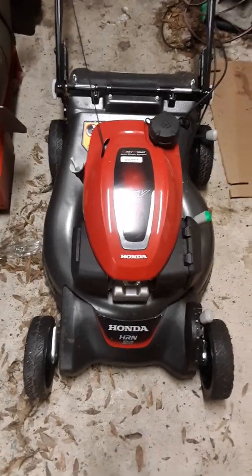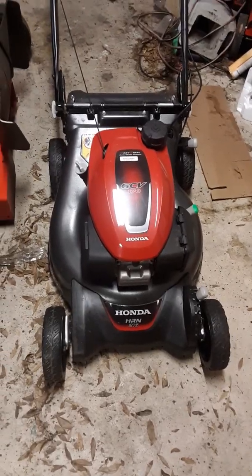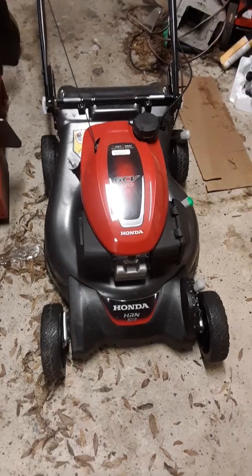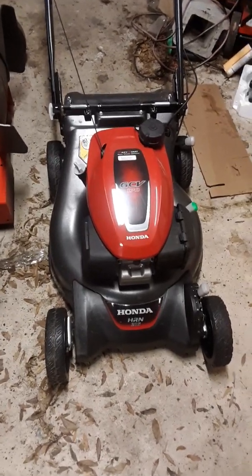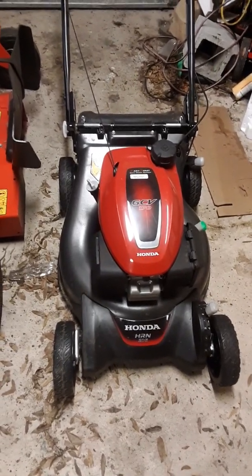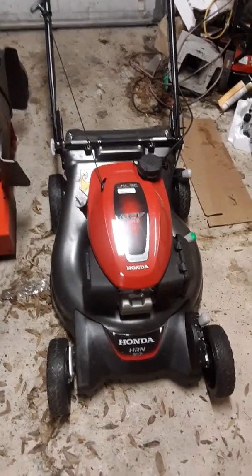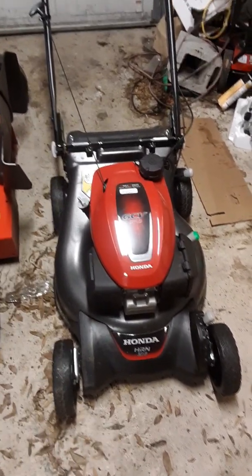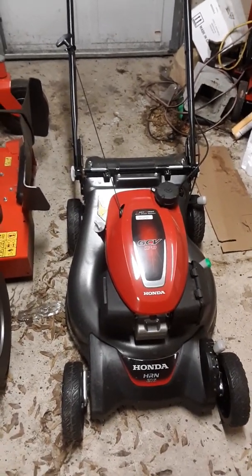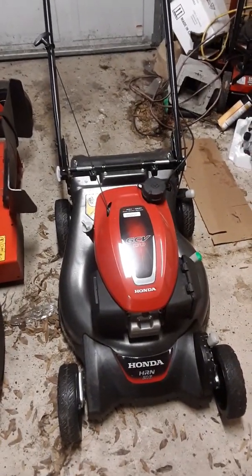I was talking about this mower the other day, and my cousin Tom, TJ, up there in Long Island, him and his brother John used to do landscaping when they were younger, and he brought up getting an old Lawn Boy. It's funny because those Lawn Boy two strokes, I have fond memories of those as a kid. They were great engines, but Lawn Boy sold their name, and now they're basically putting Honda motors on Lawn Boy bodies, and you might as well just buy a Honda. If I can get an old one, I'd like to have one for novelty's sake, but I'm not spending $1,000 on a used mower.